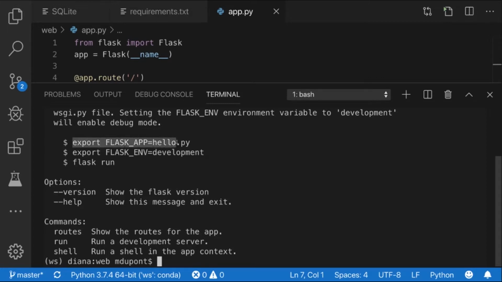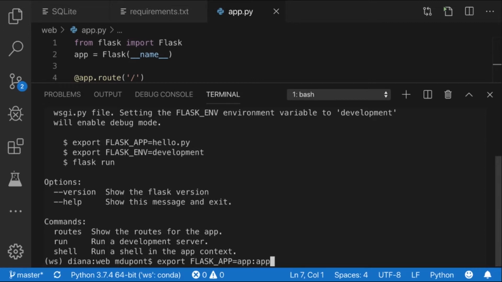So at the very bare minimum, all we need to do is this: export FLASK_APP=app. And the syntax for this is it is looking for a Python module or file, and then we could either just leave it at app.py and it will look for a variable called app as our web app, or we can also explicitly say colon and then the name of the variable you are looking for, which is app.